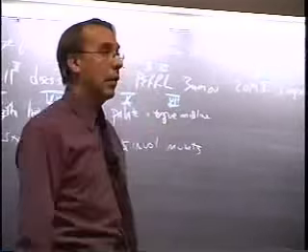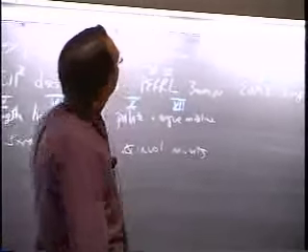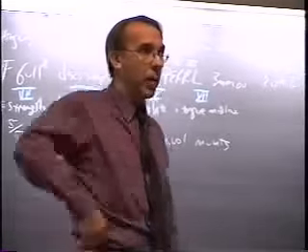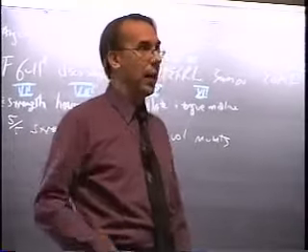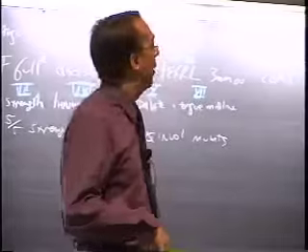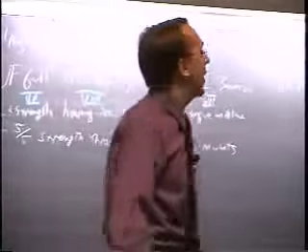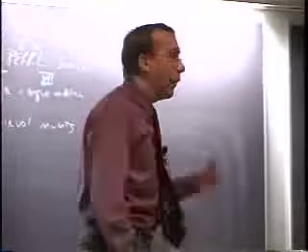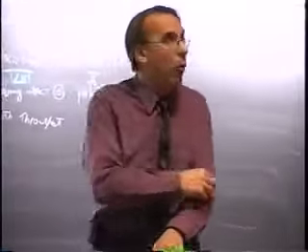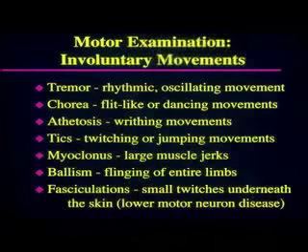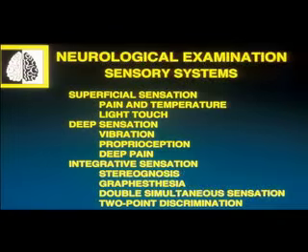Tics, again, are the little jerks. Myoclonus, when a big muscle jumps, okay, that's a myoclonic jerk, all right? Ballism, again, subthalamic nucleus. So you see the flinging movements. And then, of course, little fasciculations when there's lower motor neuron irritation. That could be another involuntary movement that you may see. Let's go on to part number 4, which is the sensory.